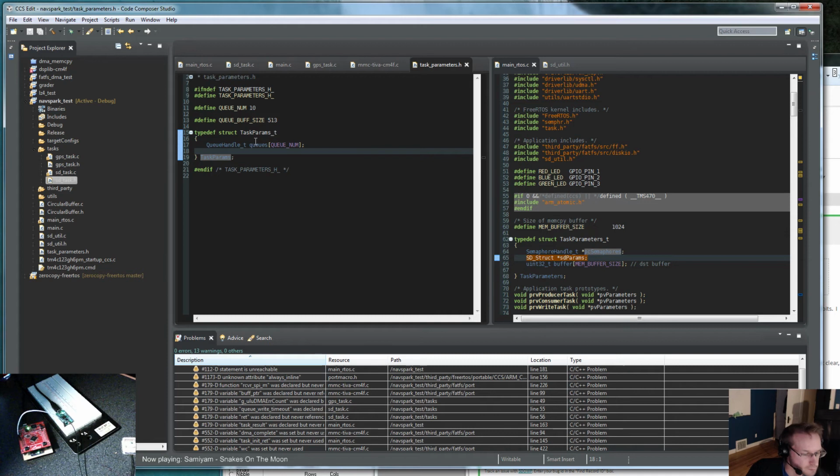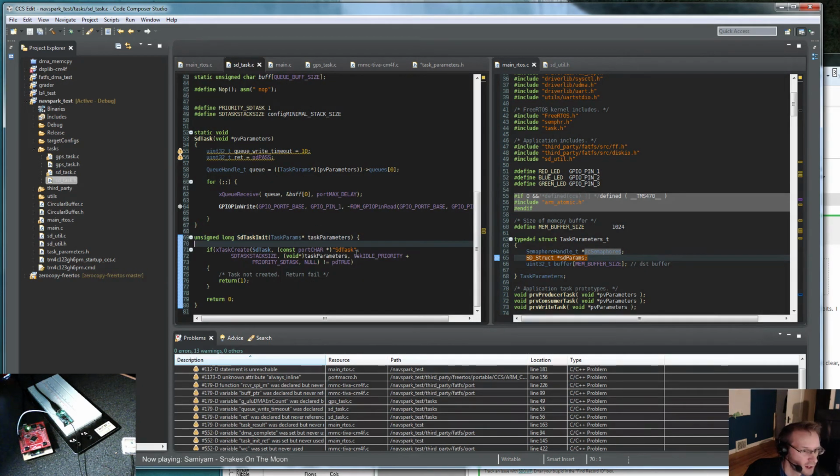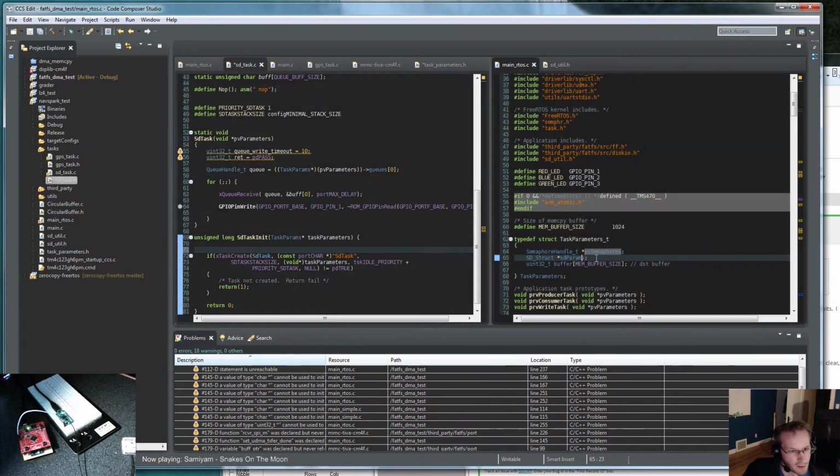And this is fine because both tasks use the queue and they both need the pointer to that queue. Whereas now what I want to do, it would be nice if I could go into SD task and actually create the SD struct here, allocate it, and then initialize it, and then put it into my task parameters, into this SD params pointer, so that I don't need to use the task stack to allocate that memory.